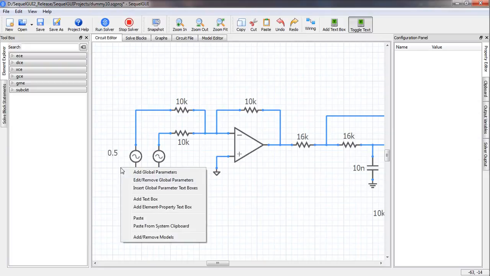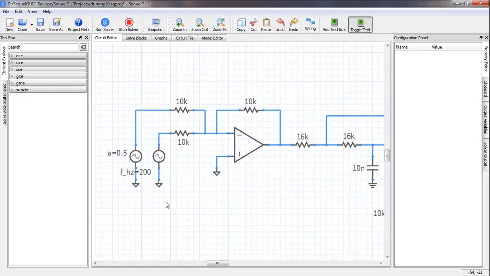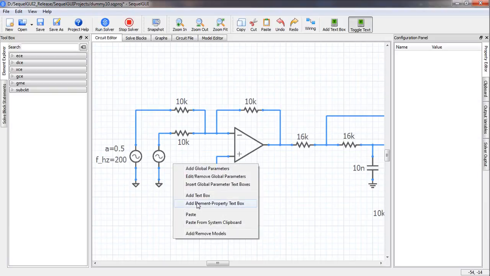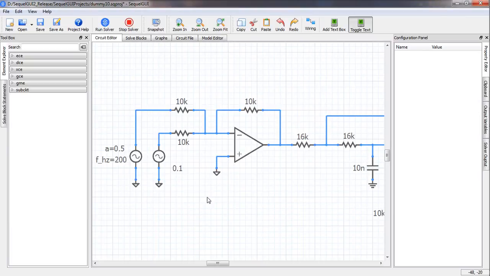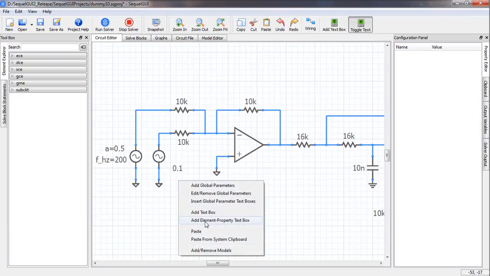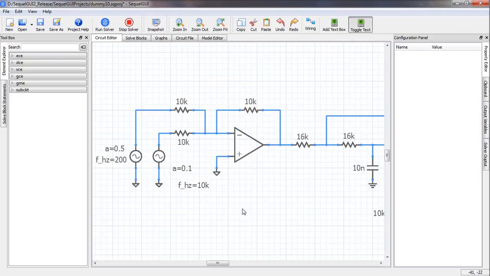Do that again and select F Hertz, frequency in Hertz, and now we have both of those. Okay, let's repeat that for the second source. Like that.